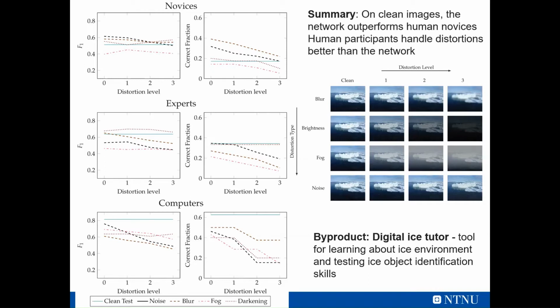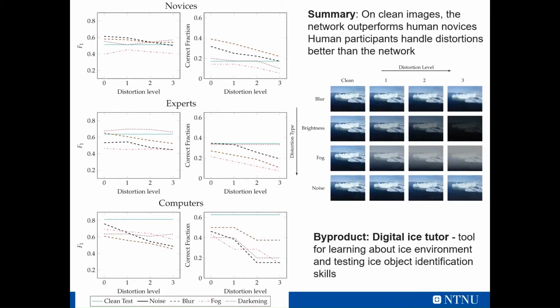Some things weren't surprising, and were common knowledge from before, and also proven on other objects, but some came as a surprise. Something interesting is that on clean images, the network outperforms our human novices. And also experts surprisingly didn't perform as well as we expected. One of our explanations is that there could be a lot of disagreements between the definitions and objects among the experts, based on their operational experience, compared to what we have defined to be the ground truth.